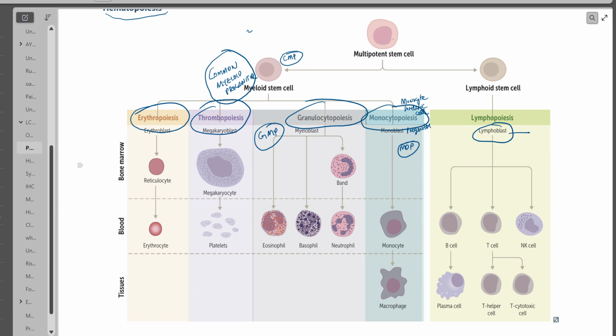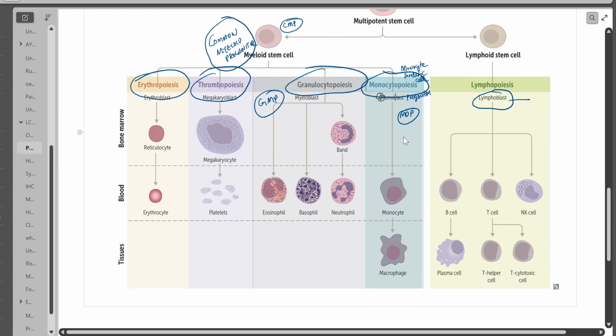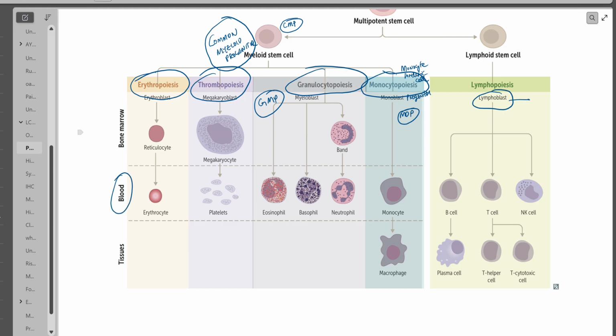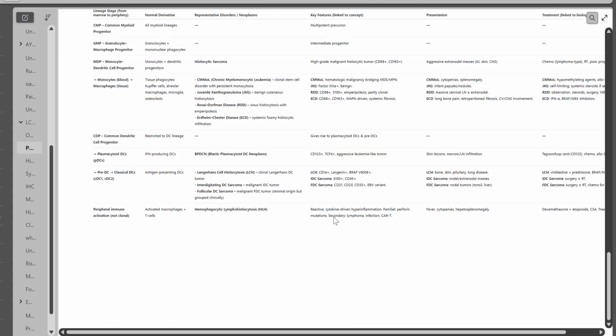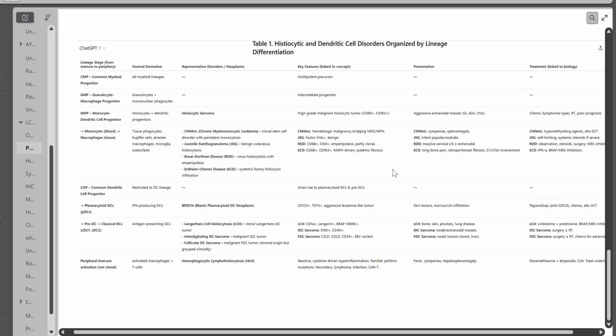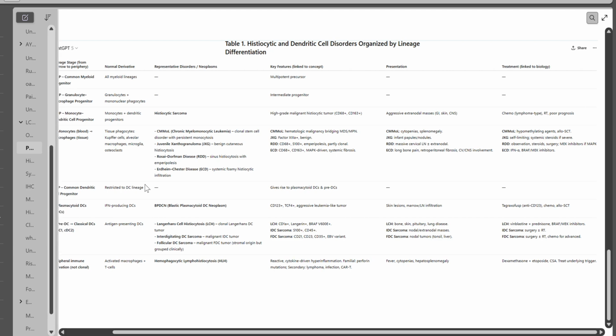granulocyte, or monocyte. Now, if the myeloid stem cell goes into the dendritic cell precursor, it is called an MDP, monocyte dendritic cell precursor. What you need to remember is that when you have these cells in the blood, it is called a monocyte. And when these cells come into the tissues, it's called a macrophage or a dendritic cell. Now we need to cover this really difficult topic in a very simple way. So start with what we know.